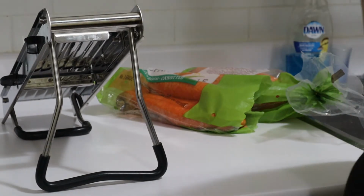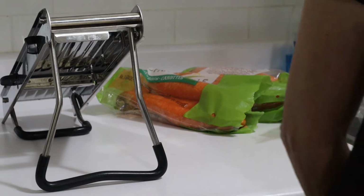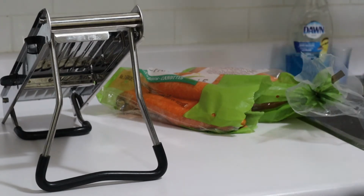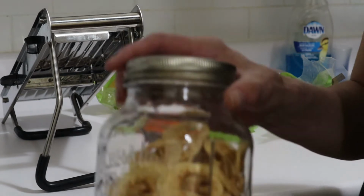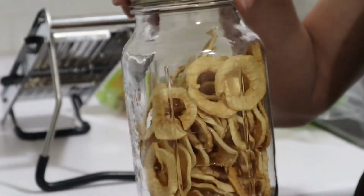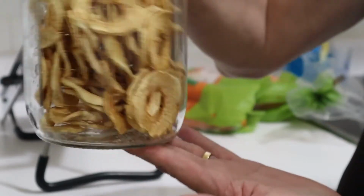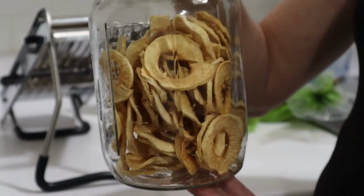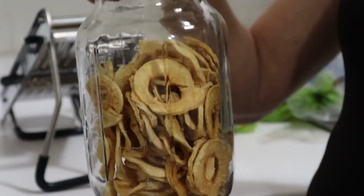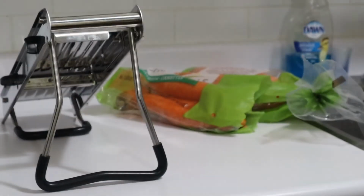The other thing I did yesterday, of course, was make some more apple chips. So basically, I used my little apple peeler corer on a bag of apples and put them in the dehydrator, and the result, with what I didn't eat, is this nice, probably a quart, because this is a quart and a half jar of apples. I can tell you for a fact this will not last long at all. I eat them like candy. So on to the next product.